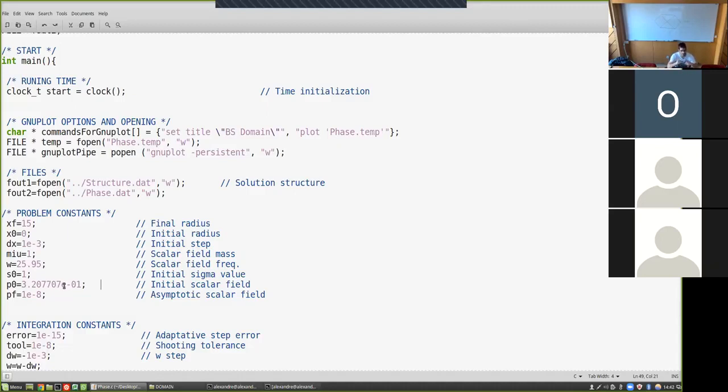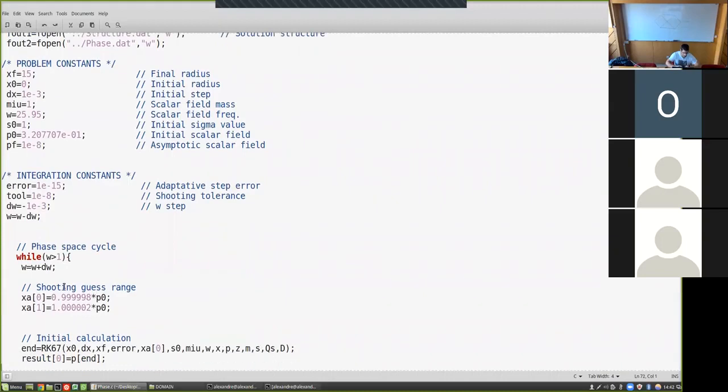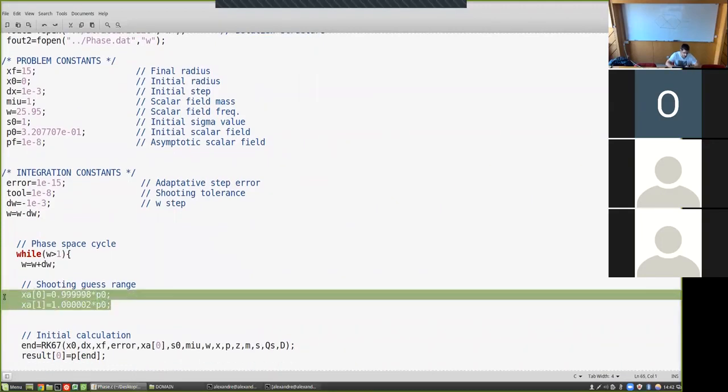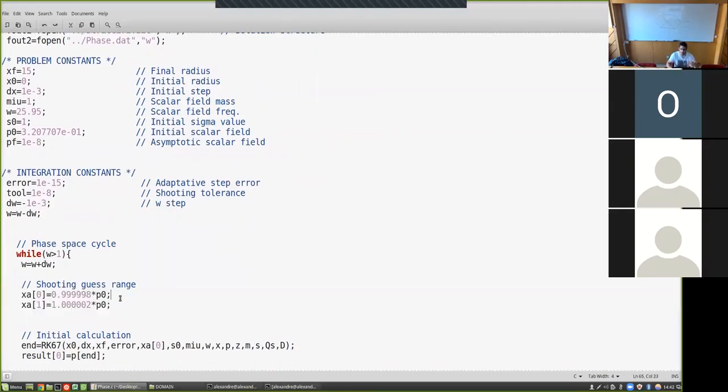Since this guess range is so small, the only possible solution that you have for this scalar field amplitude is the one that you are following, the excited state or the fundamental state. These are strategies. Probably there are other ways to do it.